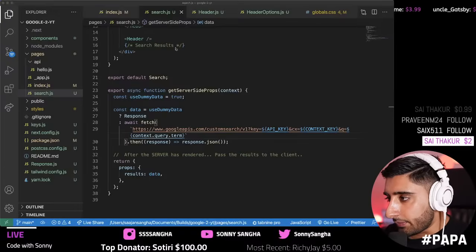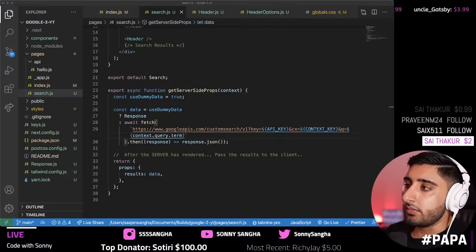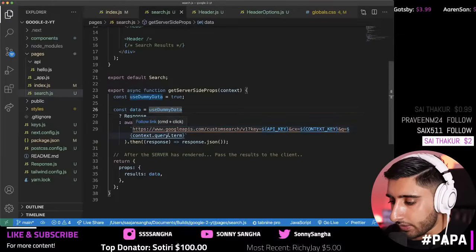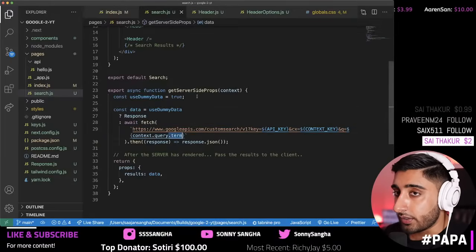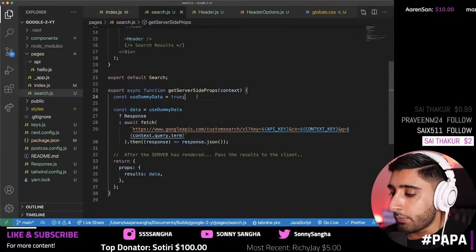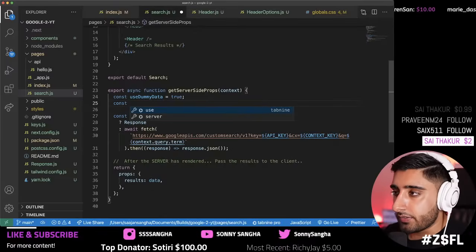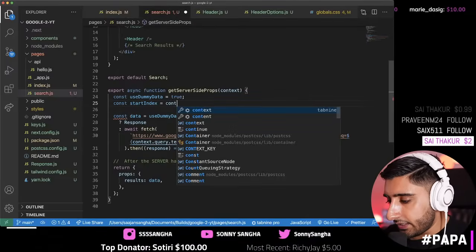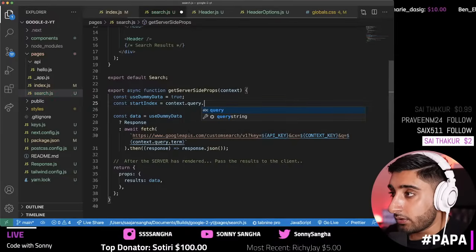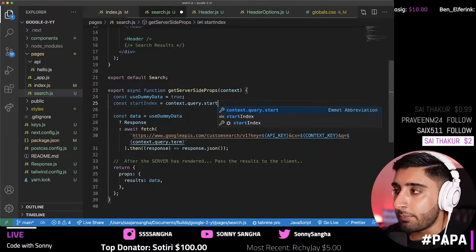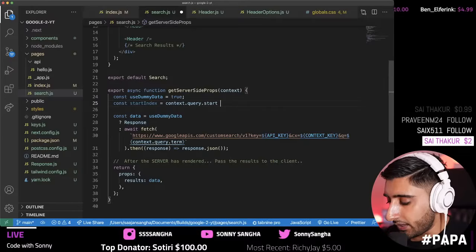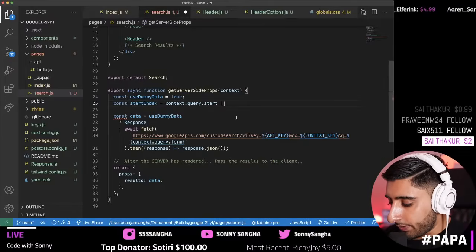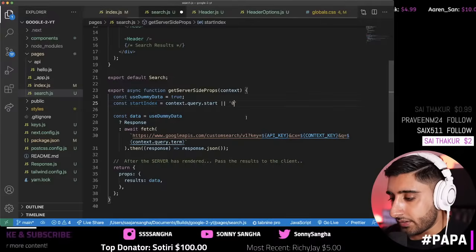The next thing I want to do is I'm going to prepare myself for pagination. Right now we include something called the term inside of the query in the URL. What we're actually going to do is prepare ourselves, because very soon we're going to implement pagination. I'm going to say context.query, and I'm going to include something called start, and that's going to be a number which will refer to the page that we're starting from, or the search results that we're starting from. That number will either be present or by default it will be 0.